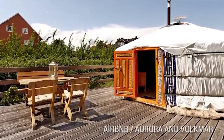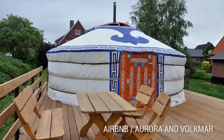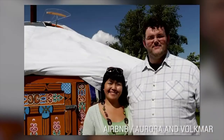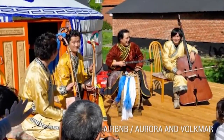This yurt sleeps up to 4 people in 4 yurt beds. At the center is a wood-fired oven. The host says the chimney is insulated, so you won't choke to death on smoke. Outside the yurt, you're surrounded by beautiful fruit-growing countryside. The only thing this yurt doesn't come with is a water closet. For that, you'll have to go use the host's bathroom, which they're totally cool with. A Mongolian yurt in Germany. Two great tastes that go great together.